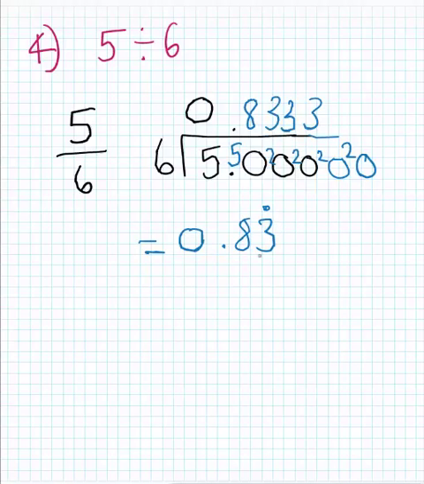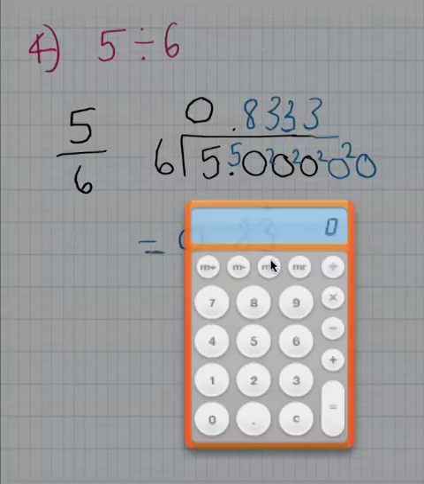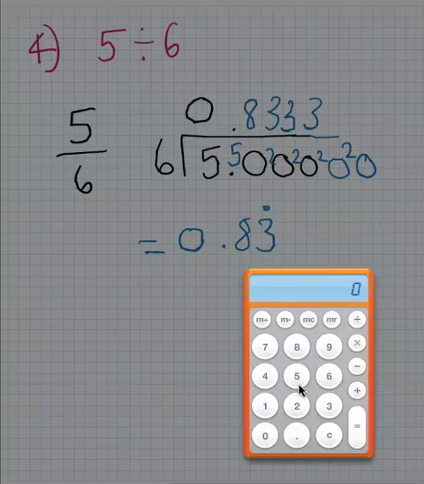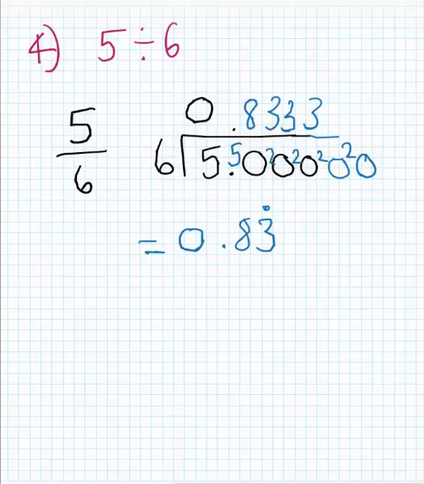On your calculators, I'll just bring my calculator up. If I push 5 divided by 6, let's double check our answer. Yep, it shows me I've got 0.833333. Now, some calculators, not with these kind of numbers, but some calculators might round off the last number. Okay, so just say we had 77777, you might have an 8 at the end because your calculator has rounded it off. Okay, just keep that in mind.